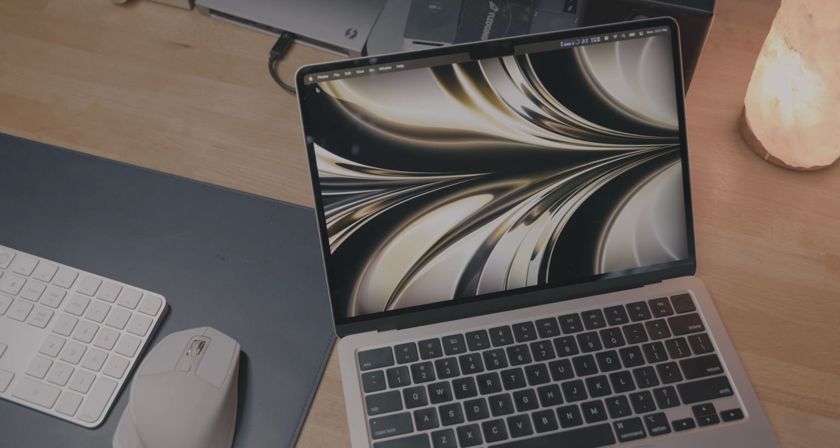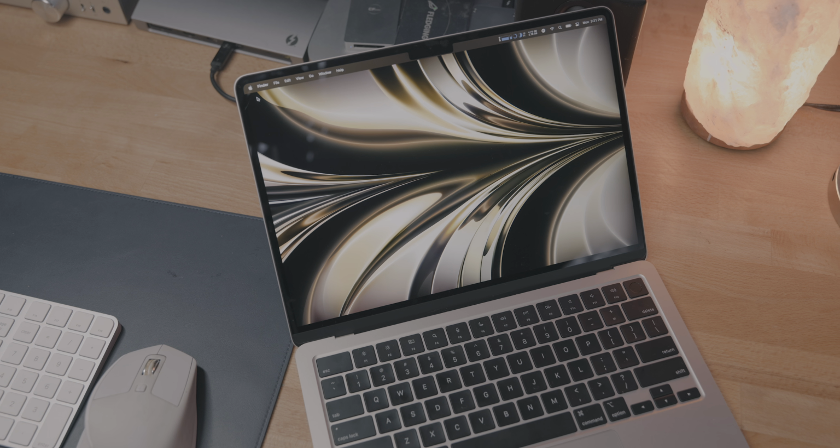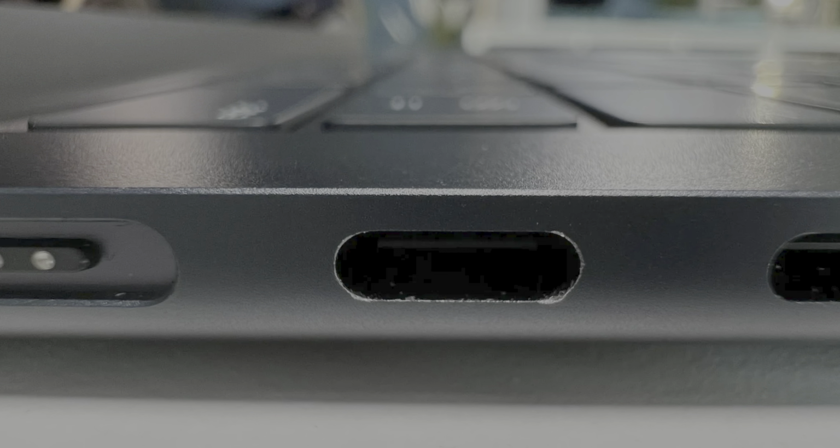And in terms of the colors, I didn't get the midnight option. I got Starlight just to be different mostly, but I don't regret it because midnight not only looks extremely fingerprint prone, but it's also extremely noticeable when you scrape the edge around the Thunderbolt ports, which everyone is bound to do at some point. So I'd avoid midnight unless you just gotta have that color and don't care.